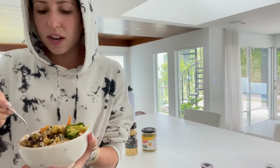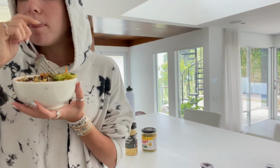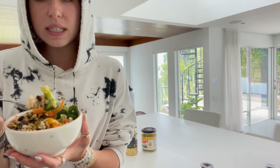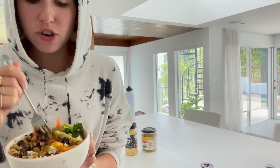It's very easy. Kind of just take what you have at home in terms of vegetables. I have had a lot of frozen vegetables recently because it saves a lot of time for chopping if I don't have time, and it's really easy for that reason. So I highly recommend getting some if you're ever in a rush.